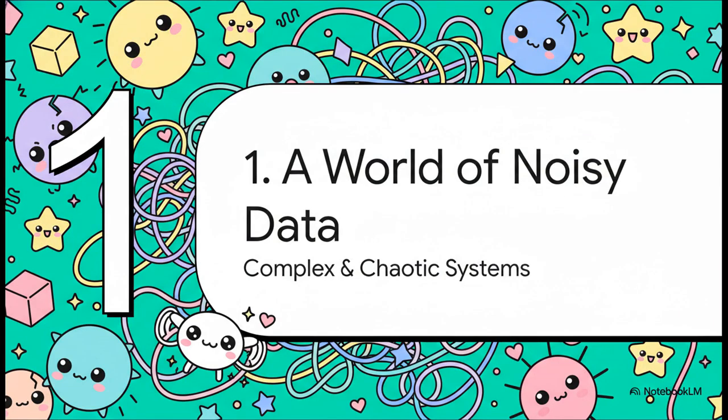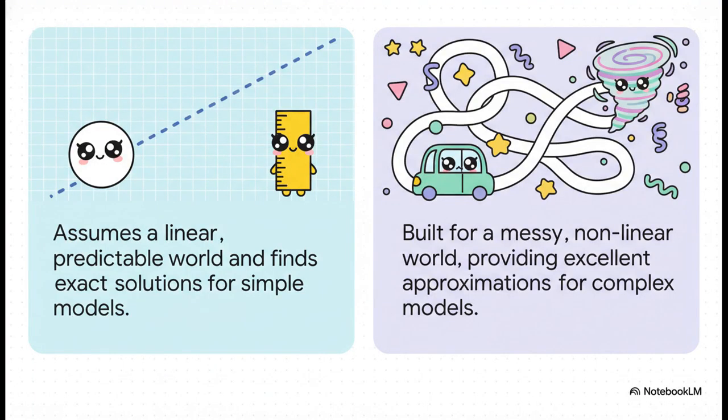Now, to really appreciate why particle filters are such a game changer, you have to understand the world they operate in. It's not neat and tidy. It's a world filled with chaotic, complex, and sometimes totally contradictory data. It's the kind of messy reality that, frankly, most older methods just couldn't cope with. For a long time, the gold standard for this kind of thing were tools like the Kalman filter. And they're great, but they have this one huge weakness. They assume the world works in a straight line. That it's linear and predictable, like a ball flying through a vacuum.